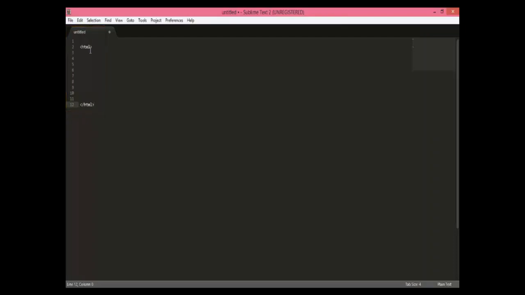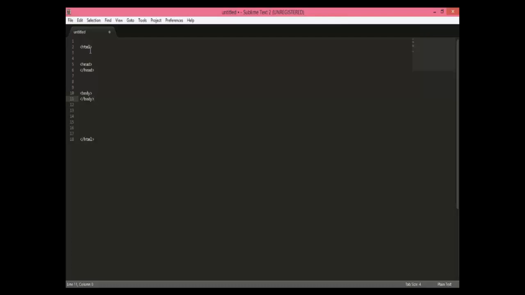Inside the HTML element, there are two elements that are essentially required, and those two elements are head and body. These two elements are containers for two different kinds of information that are required for browsers to display our HTML document properly, but we'll not be going into the details of what those informations are.